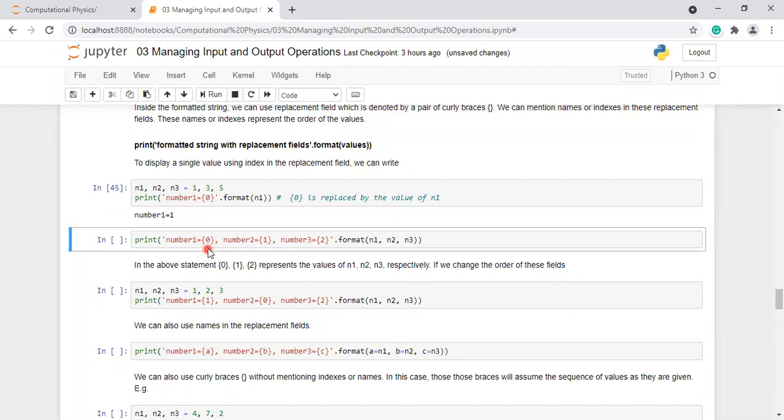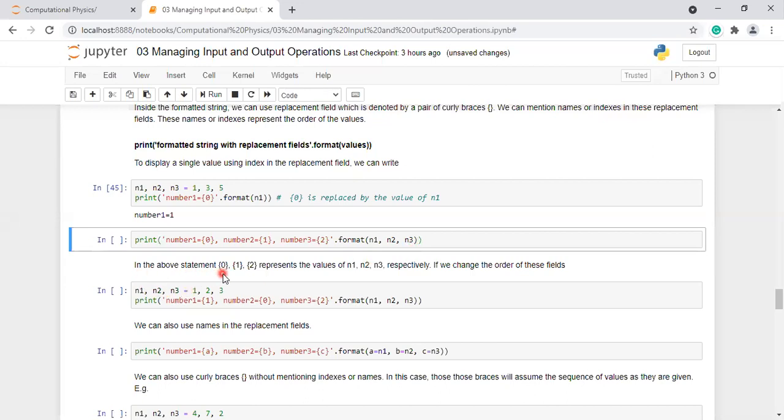Index 0 takes the value of n1. So curly braces 0 is replaced by n1's value. Index 1 is replaced by n2, and index 2 by n3.